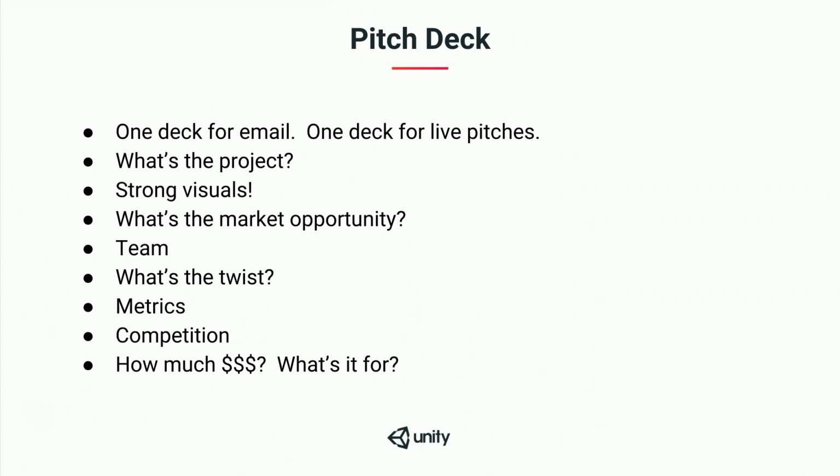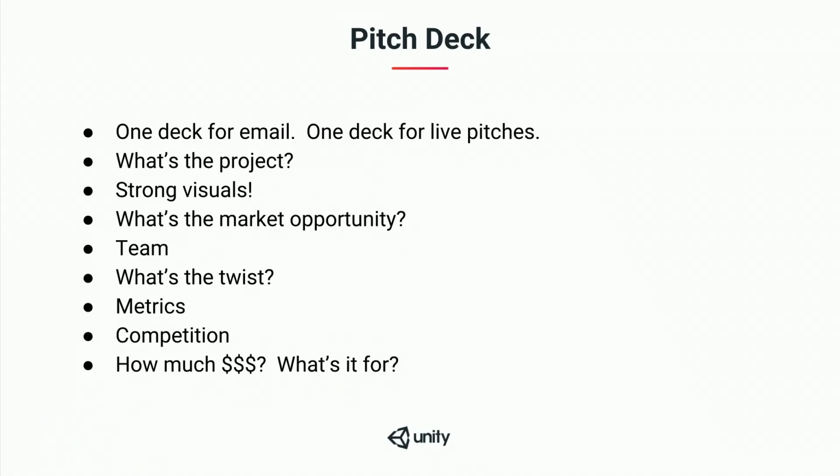And then if your game is launched, or if there are any types of metrics, maybe you've done early access on Steam for your PC game and you have a big community that's already growing, talk about the size of the community. If you've launched your mobile game, have the retention metrics ready, the monetization, what's your average revenue per user. If your game is launched, you have to have the metrics ready and show that to the investor pretty quickly or somewhere along the presentation, because they're going to ask for that anyway.